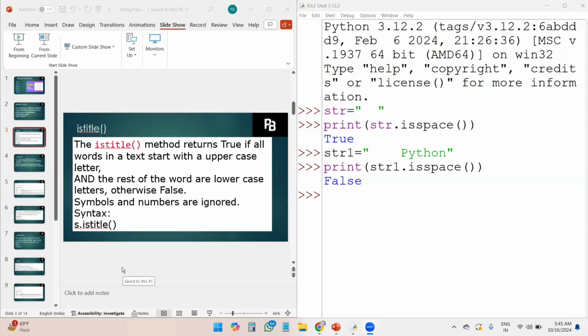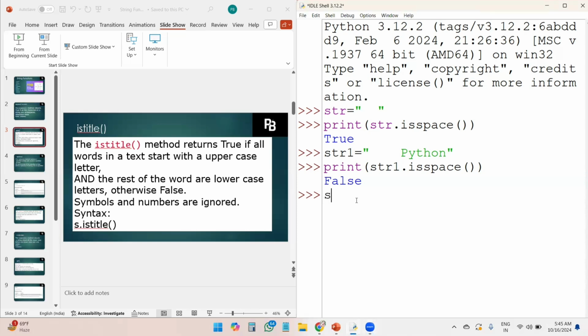How can we use istitle? This is the syntax of istitle. First of all, I write my string, then dot, then istitle. Simply I can use this. Let's take one example of istitle.